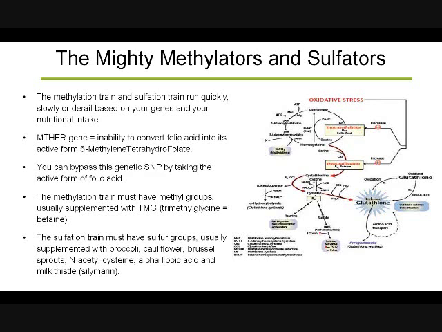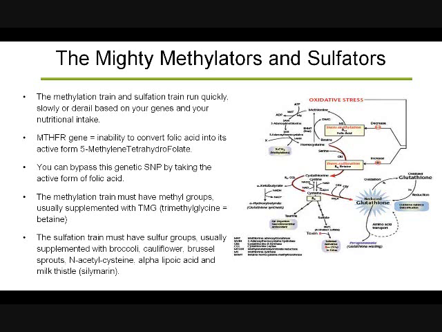We can do it through LabCorp. We just send the blood off, and we can say, yeah, you have it or you don't. And if you have it, we know you're going to need high doses of B vitamins and probably a methylation supplement, like a betaine or trimethylglycine, for life. You're just going to need that, or you can take SAMe.